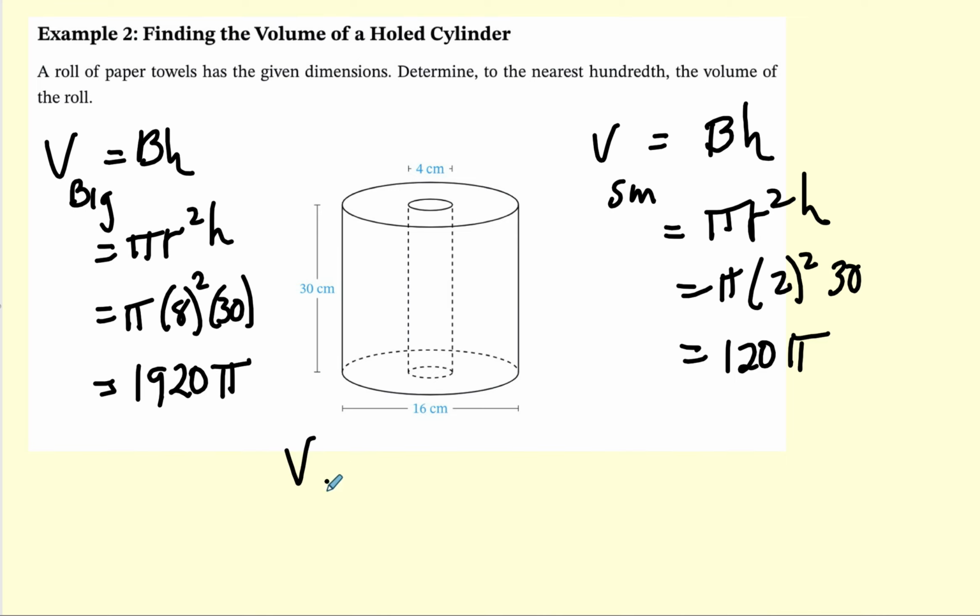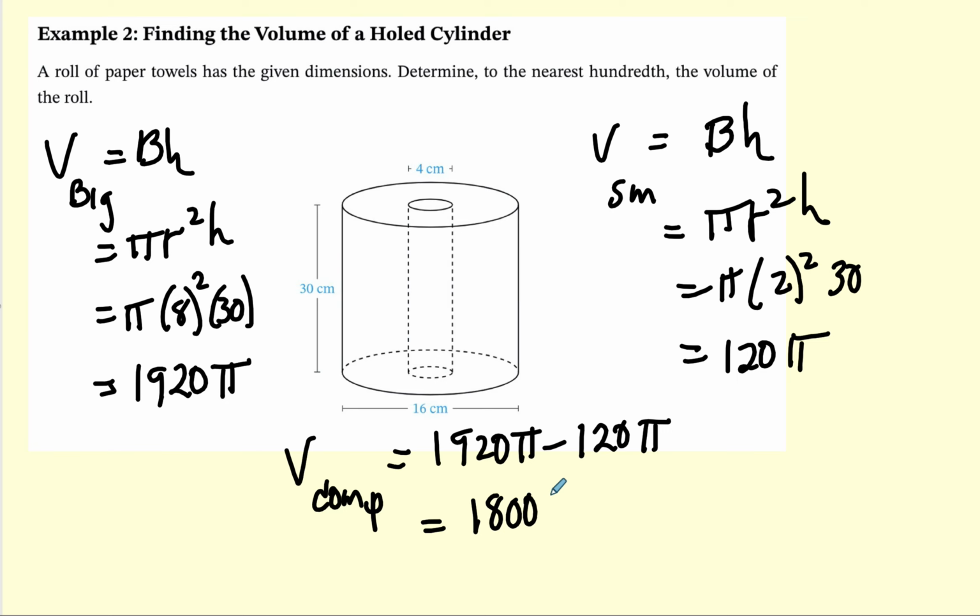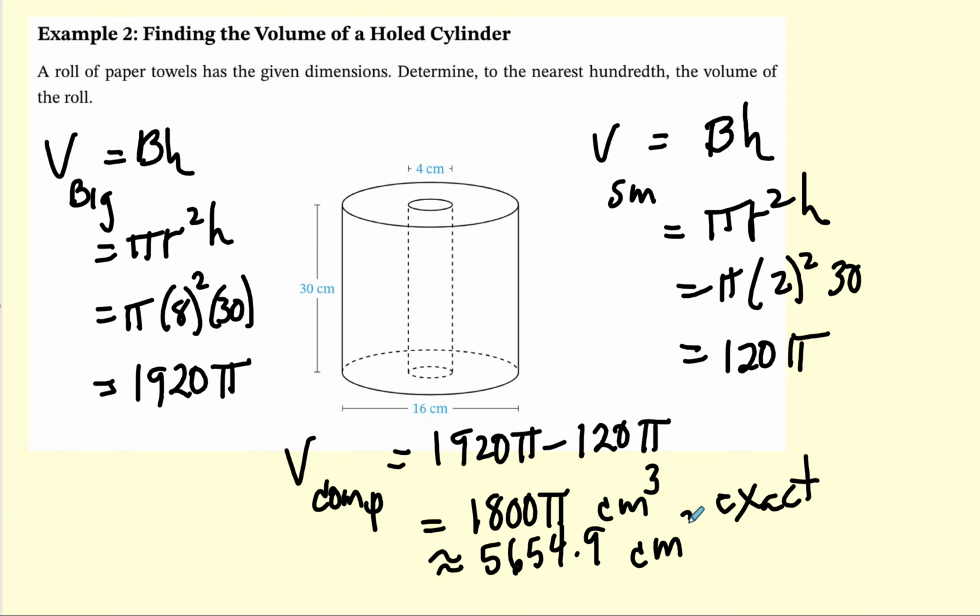Okay, so for the volume of the composite, don't add the two numbers, you are going to be subtracting them. Now since I worked with it exact, it's going to be a lot nicer. And so this answer is going to be 1,800 pi centimeters cubed. Now this is an exact answer because I haven't used my calculator. But if I wanted a rounded answer, I'd put it in the calculator, use the pi button, and that would represent 5654.9 cubic centimeters, and that is a rounded answer because I had a lot of numbers afterwards that I totally ignored.